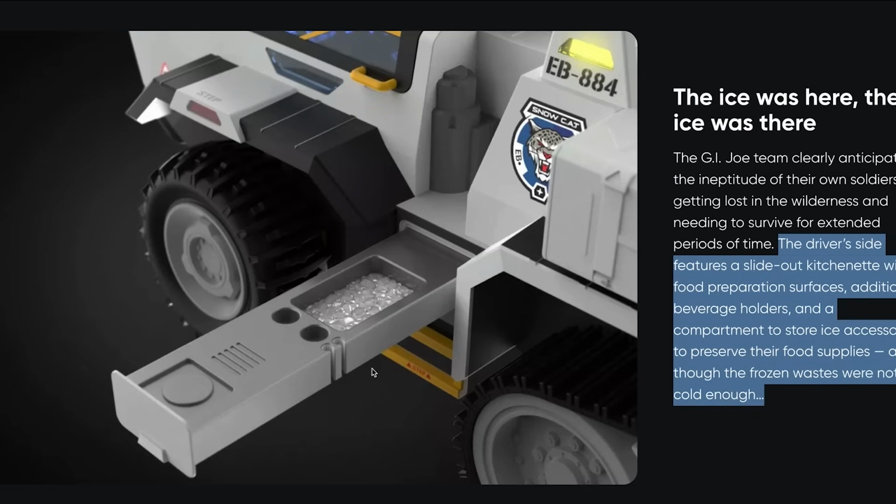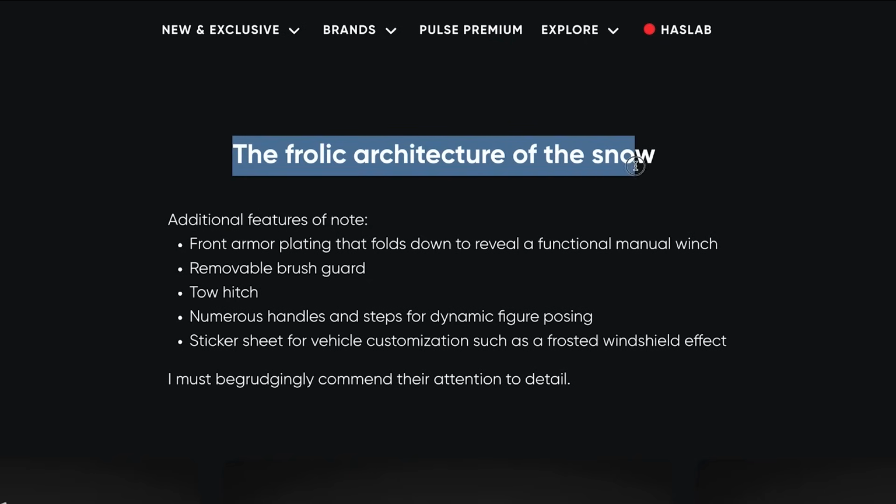I really enjoy this little addition. It really gives that sort of world building. Cups of coffee, additional stovetop cooking accessories here. Lots of things, even an ice bath, which again, as Destro has mentioned, is essential in keeping food preserved over long periods of time. But it is kind of ironic that a snow vehicle needs an ice pack, didn't you think?